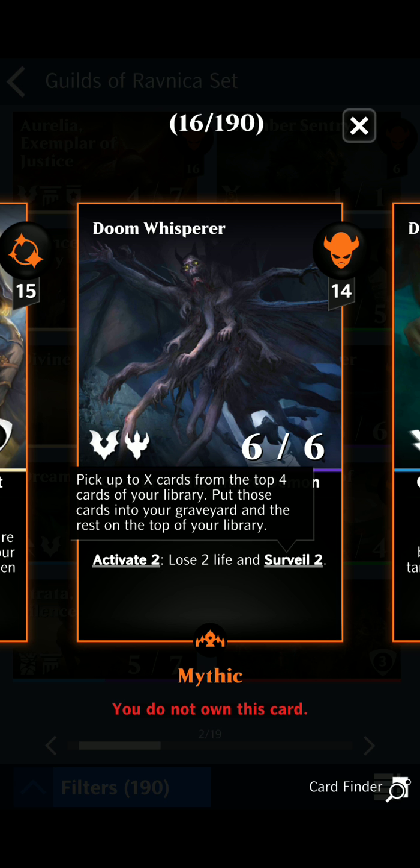You're going to look at the top 4 cards of your library. You can pick 2 of them to put into the graveyard. And then the other ones will be sitting on top of your library for you.